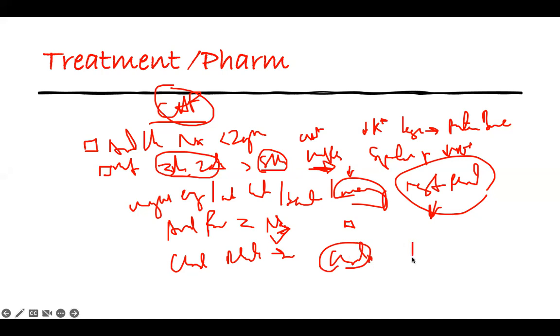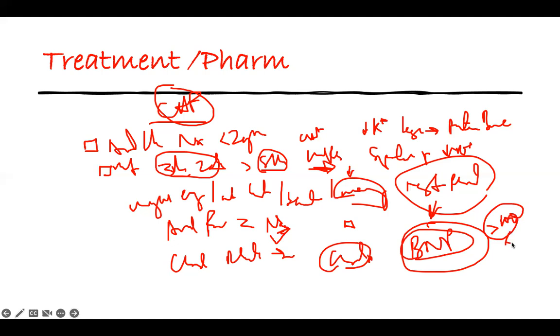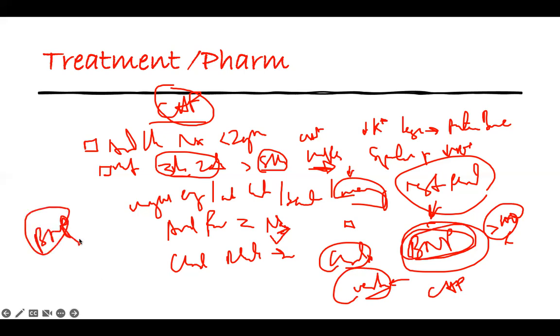There's one thing that they can ask you, this lab value, BNP. And if they give you a BNP greater than 100, that's heart failure. This is secreted by the ventricle and it shows dilation, how much fluid is in the ventricle. So BNP is a lab test for a patient with heart failure. So this is everything about heart failure.